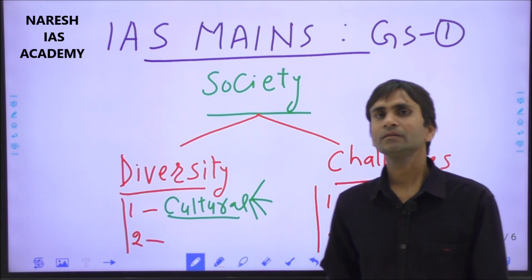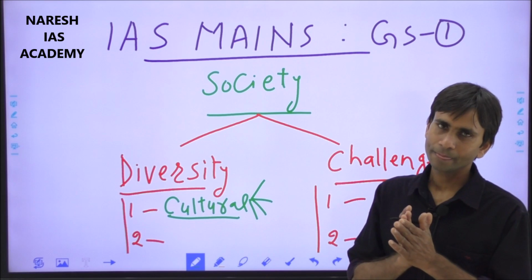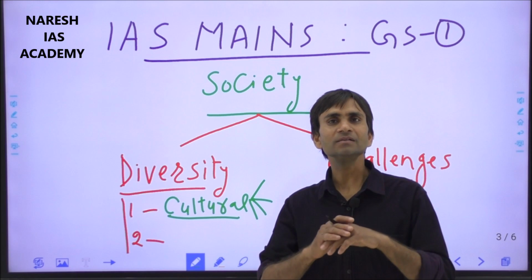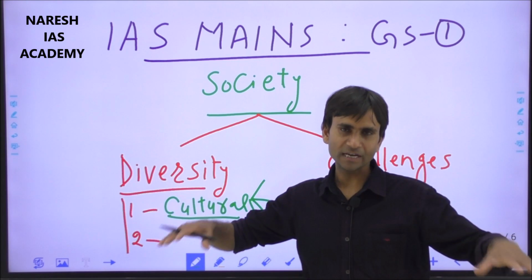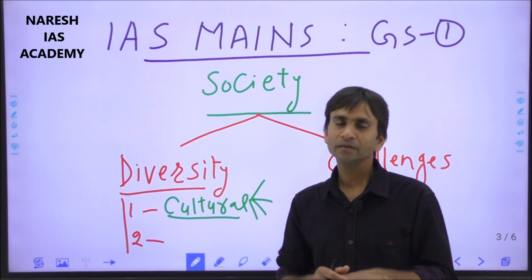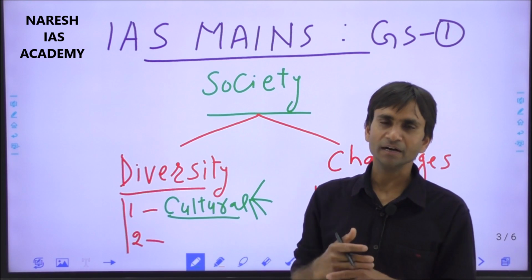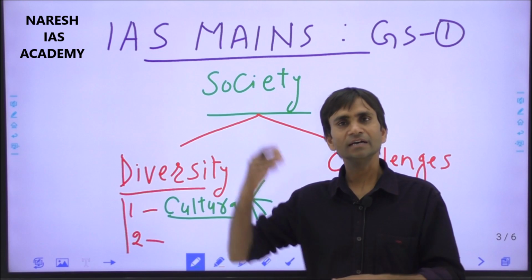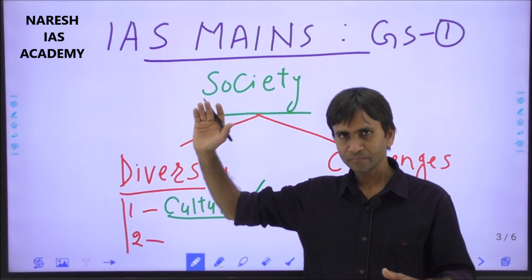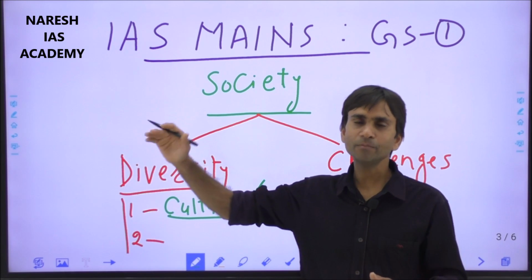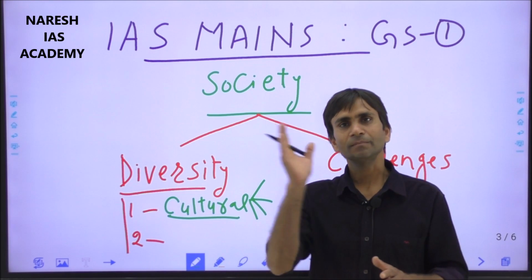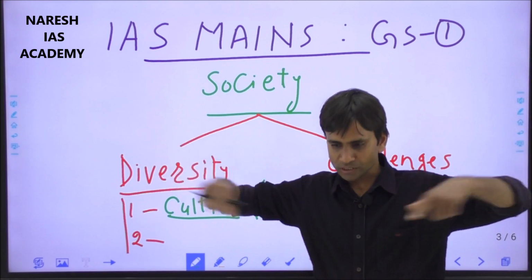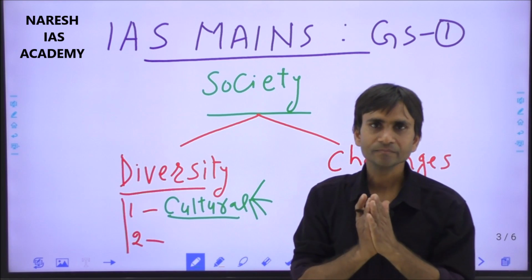One, linguistic diversity. There are so many languages spoken by the people in the different territories of the country. In northern India, Jammu, Kashmir, Punjab, Haryana; the southern part, Tamil Nadu, Andhra, Kerala; the eastern part, Arunachal Pradesh, Manipur, Meghalaya, Nagaland, Assam; and the western part, Rajasthan and Gujarat. Different kinds of linguistic diversity we can trace.